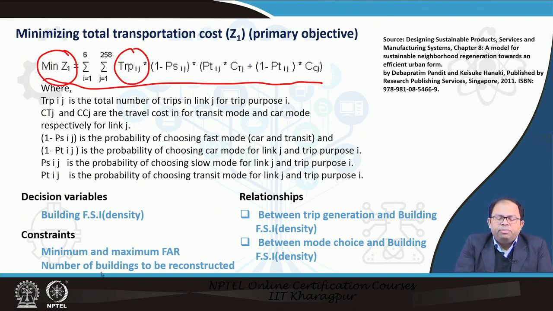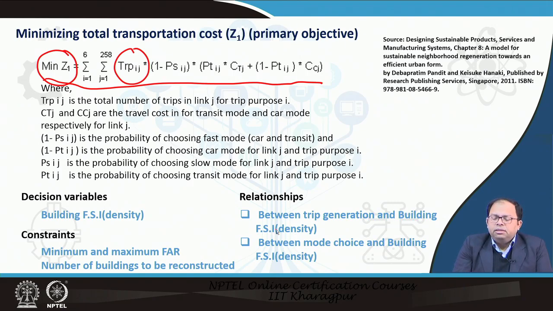And then there is the number of buildings that can be reconstructed. That means not all buildings can be reconstructed, only a certain number of buildings can be reconstructed at a higher density. Or rather, when urban developers are allowed to build a new or reconstruct a building, they will of course utilize the maximum FAR. So if I set the FSI as a higher value, we will have higher density buildings, and FSI is linked with transportation cost using two different relationships.